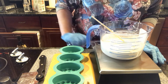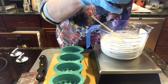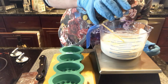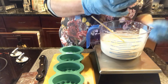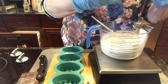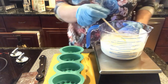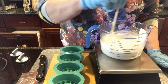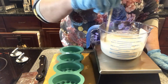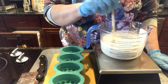So I'm going to zero out my scale, and I'm going to take my fragrance oil, and I'm going to add the 0.44 ounces. Here we go. I'll put the lid back on so I don't spill it all over the place. Set that there so I can wipe it off. And now we're going to stir that fragrance oil into our base. You need to make sure that that fragrance oil is mixed in really, really well.